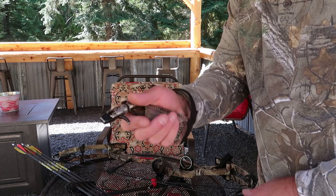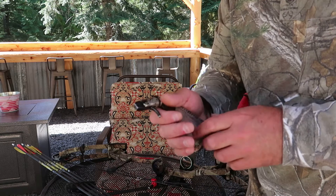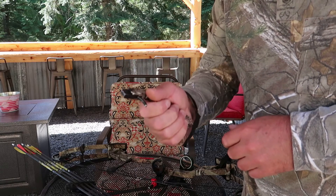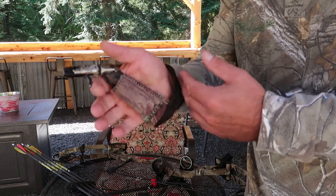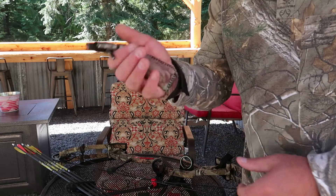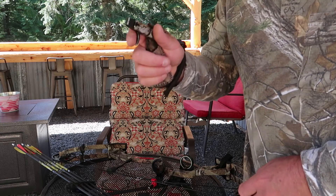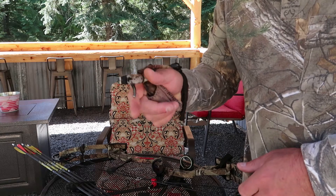The type of release I use is a pistol-grip style. It slips right over your hand and you grab it just like a pistol — that's why I call it that. I picked this up when I first started and I just love it; it's so comfortable compared to ones that dangle off your wrist. There are so many different types, and I recommend when getting your release, try it out at the store and see how comfortable it is and make sure it fits you. This is a TruFire brand release.